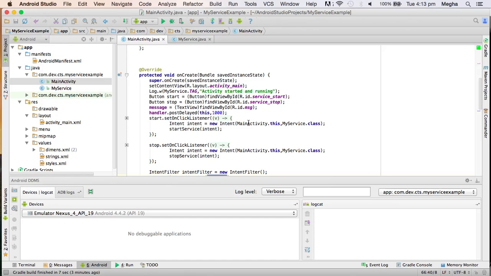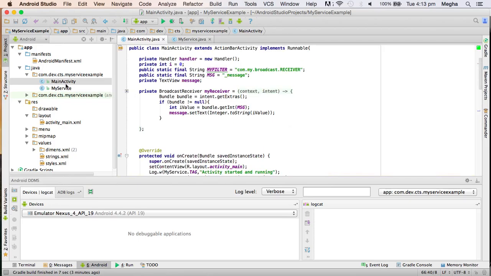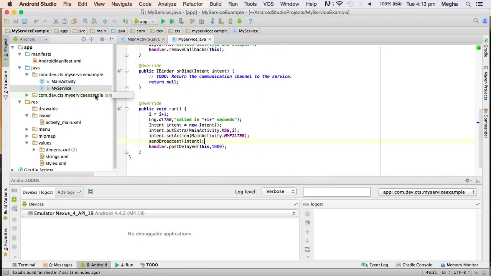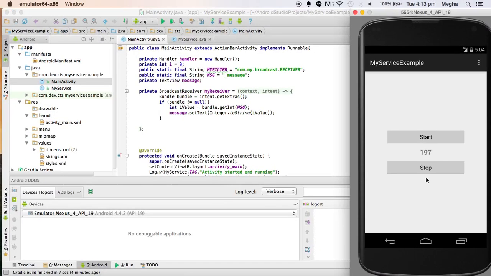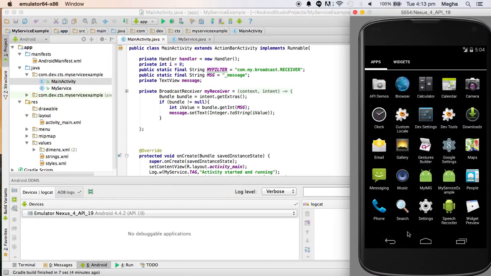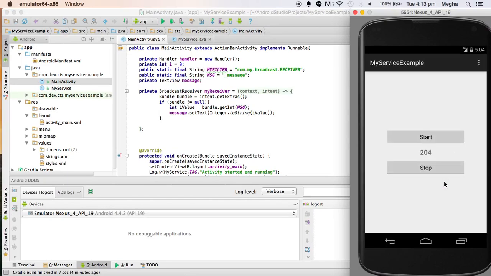But in this example, we have written both parts, where on one side we do the broadcasting and on the second side we do the receiving part. So this is continuously doing the job. So the app can get closed anytime without any worry. Any time it is opened, it will start from the very first. Now I can stop it. As we know, it simply stopped over here, but when I try to start it, it will start from the beginning. So this is how the service is sending the message to this activity.